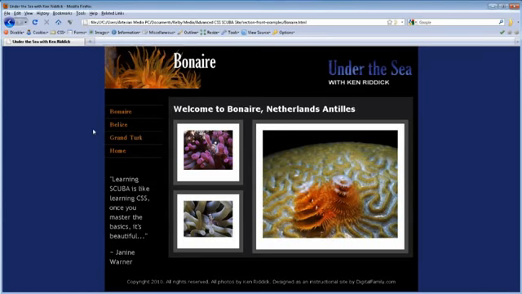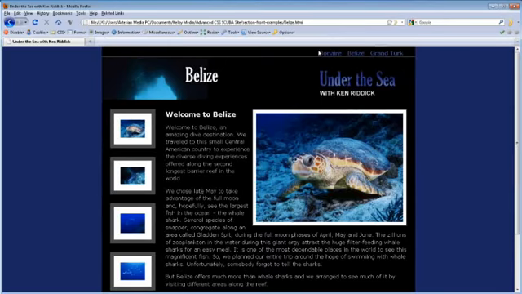Now, I have to warn you that I would never suggest you create a website quite like this one. I created this site specifically for this course, and I created a whole bunch of different page designs so that I could show you how to create a whole bunch of different page designs. But I would never suggest you create a website where the navigation is sometimes here on the left and sometimes up here across the top. I did this because I assume you don't want to learn to create one page layout. You want to learn to create your page layout.